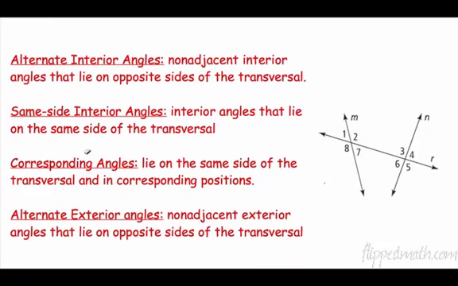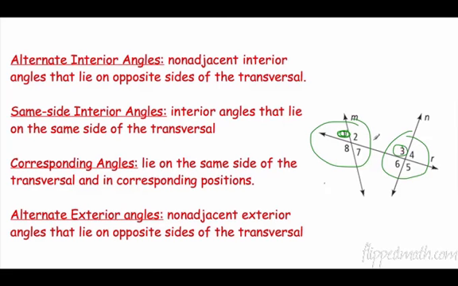Okay? Corresponding angles. Corresponding angles lie on the same side of the transversal and in corresponding positions. This is kind of tricky. All right? So let's take one here. You can see this is a group and this is a group of angles, right? This group is formed by the transversal and M, and this is the transversal and N. So 1 would be in the upper left position here. What is in the same corresponding spot over here? 3. So 1 and 3 are corresponding because they're both in the upper left-hand position.